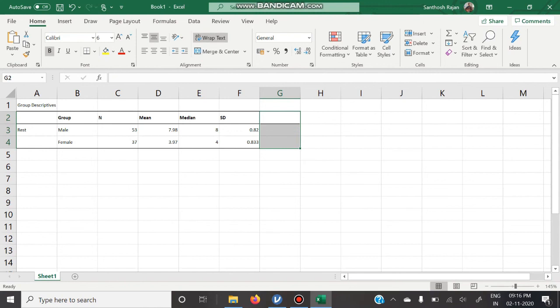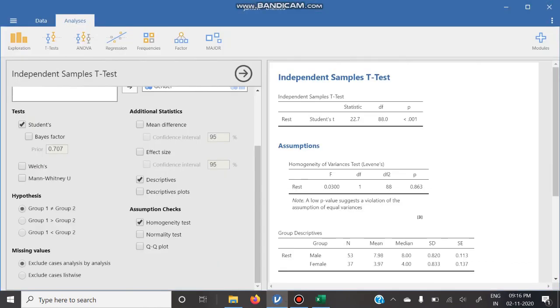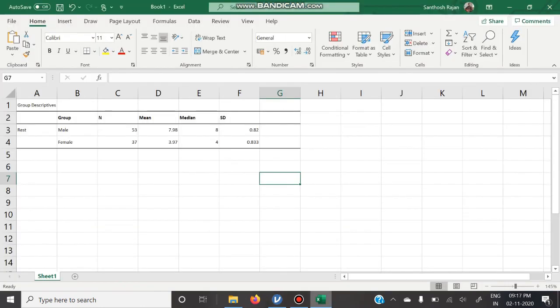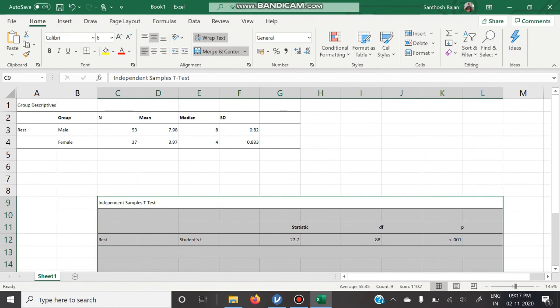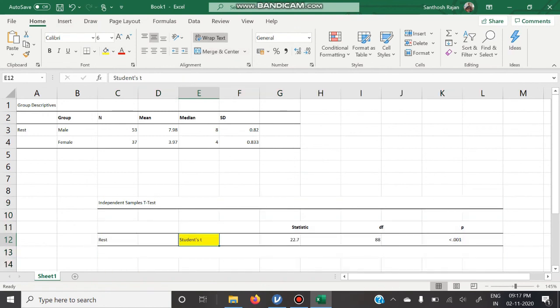Standard error we don't want to show in the table of independent sample t, so we will delete it. The independent sample t-test table, from here we will copy and we will paste it here. And this is the t coefficient. This is the degree of freedom. And this is p. I'm first noting t here. And this column is for p. I'm removing the median.